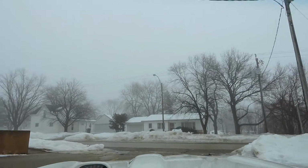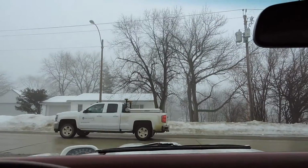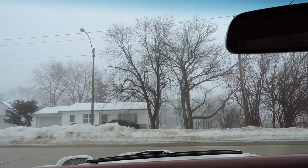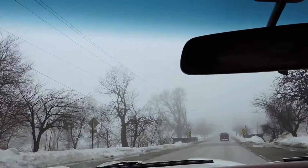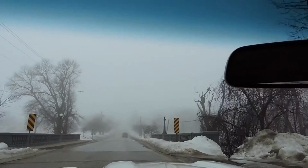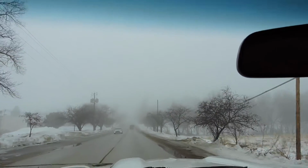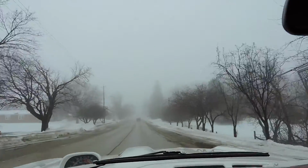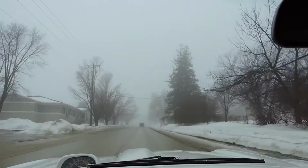Dual exhaust sounds really aggressive, really good on this car also. It does have the power disc brakes, brake stop great. It's got the 14-inch rallies, which just, I mean, this car looks identical to how it would have come off the showroom floor. That's what I like about it. Has not been hot rodded, 87,000 original miles. Absolute screamer too. I mean, just punch it to the floor, the tires just spin.